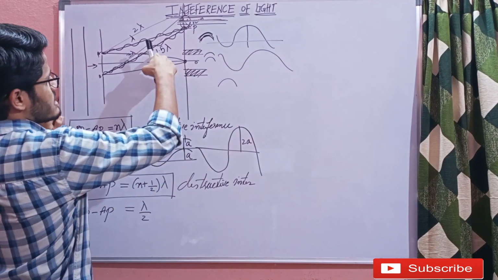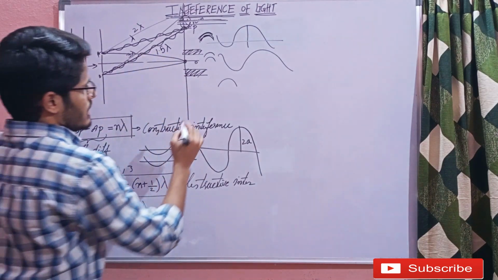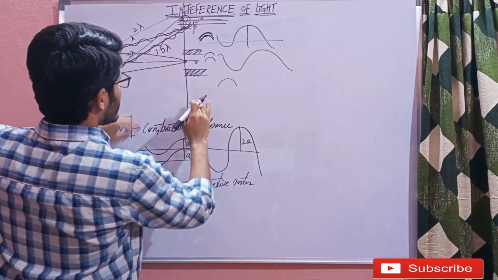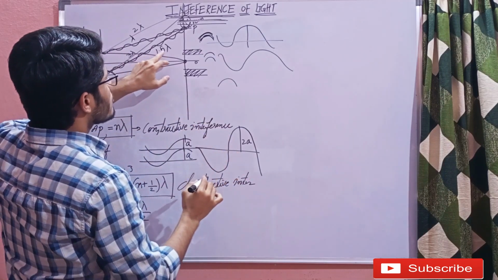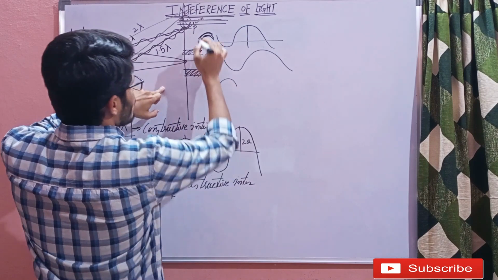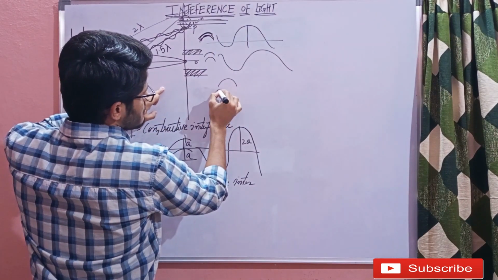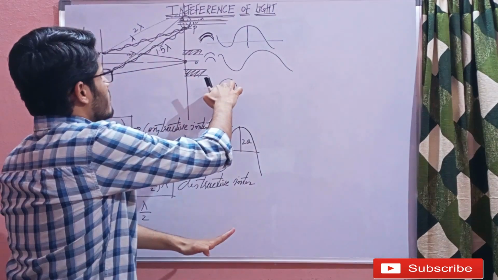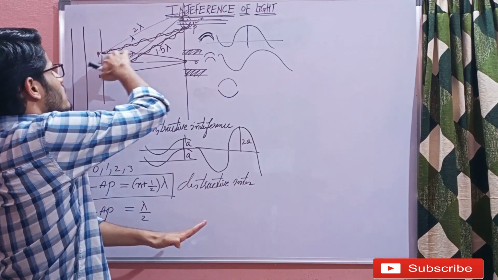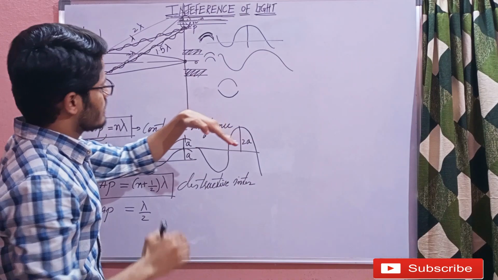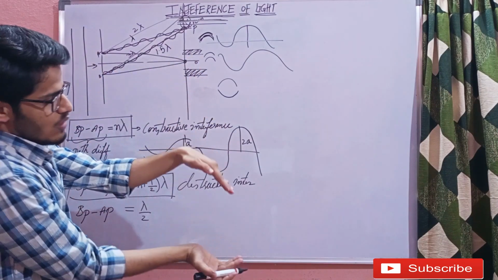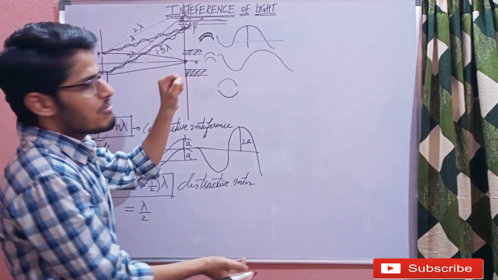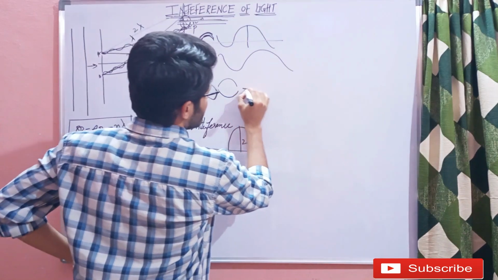Now the second ray has traveled 1.5 lambda, meaning its lambda will be at the top, but as it travels 0.5 lambda more, its position when it hits the point P will be down. The wave will be moving down, and the ray which came from A is moving upward, and the ray which is coming from B is downward. Why? Because the path difference is 0.5, that is lambda by 2. So that's why the final will be nil.